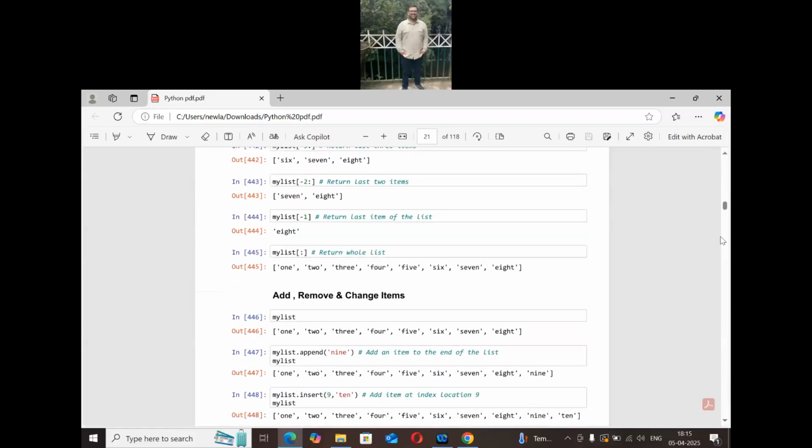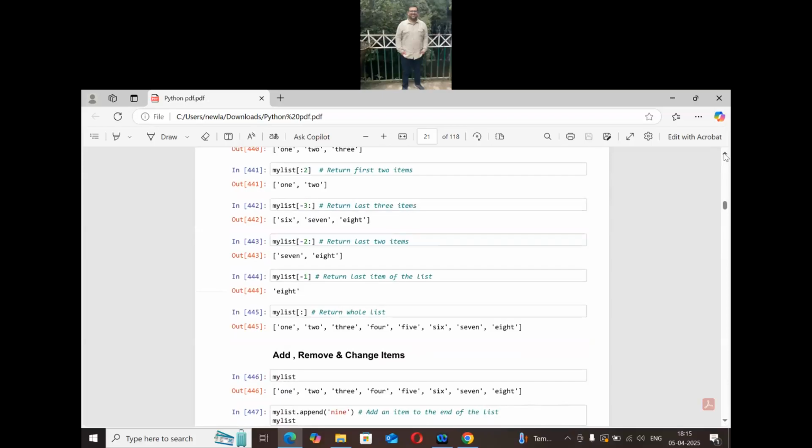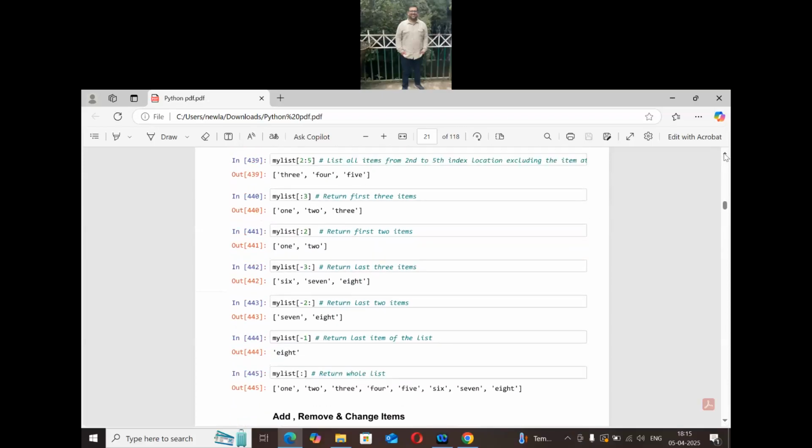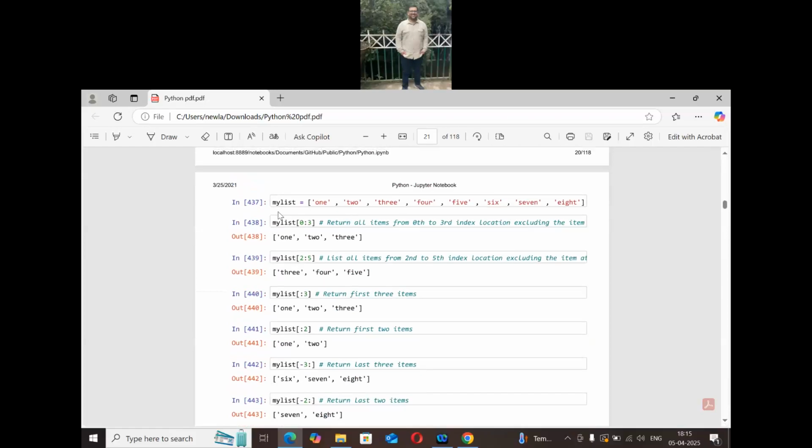Any question? So actually my list क्या है, my list is basically this. They have derived some list variable, and 0 to 3 means from 0 to 3 position it will write 0th, 1th, and 2th.